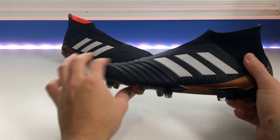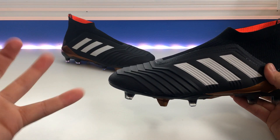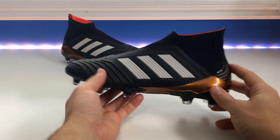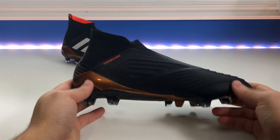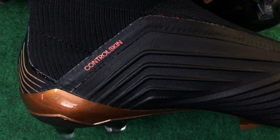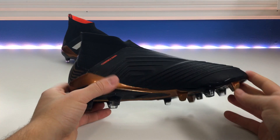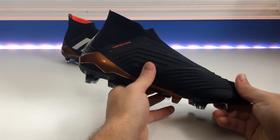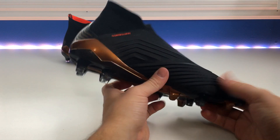There's a 3D fin layer reminiscent of the original Predator from 1994. It's not grippy, but it gives you that Predator element — an extra texture on the ball. You can see textured ribs in the stripes as well, which give a bit more stability and help reinforce the shoe given it's a laceless model. On the inside, there's a textured layer reminiscent of the pass-pad element seen on the LZs and Predator Instincts — it cups out a shape in the middle giving a rebound effect and more feel on the ball for quick touches and passes. I really like these textured elements and how soft the upper is right out of the box.